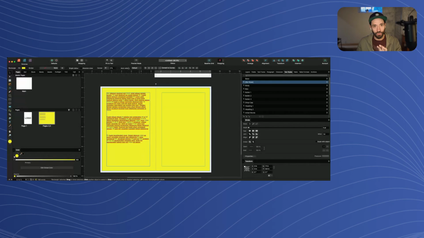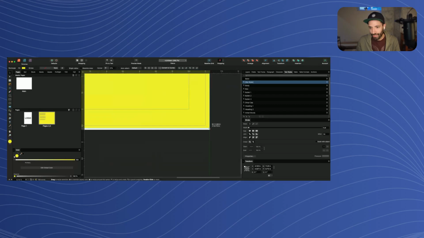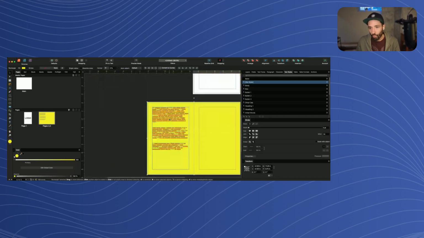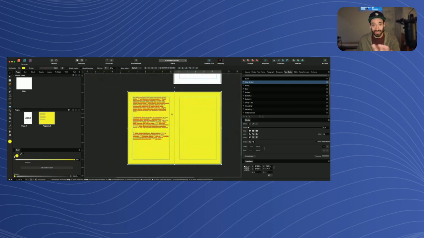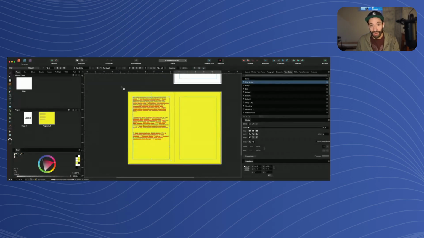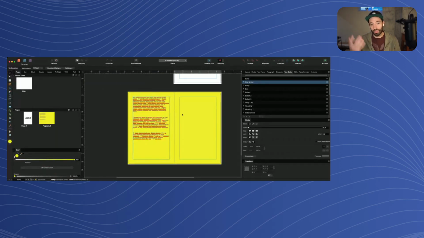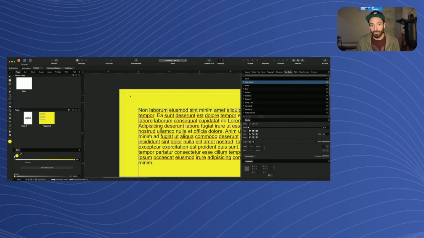If I trigger the preview mode off, you can see that there's still white, and we don't want that. So if you have a background, or some very nicely drawn borders that you want at the edge of your document, usually you'll want them on the bleed. So I'm going to zoom in here and drag this so that there is no more white. When there's no more white, it's okay. Now I know that this is over my bleed, and I will give enough room for the printer to make a nice cut. And you need to understand, whatever you put here and even outside.